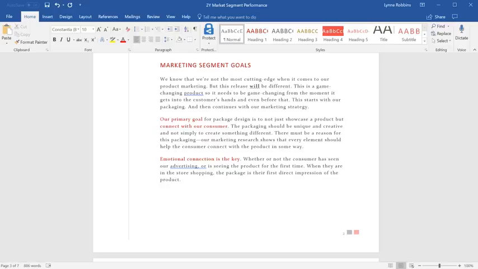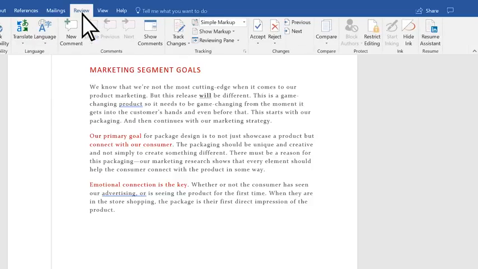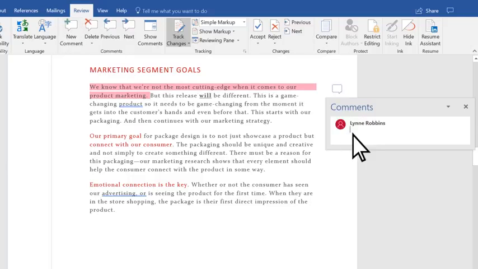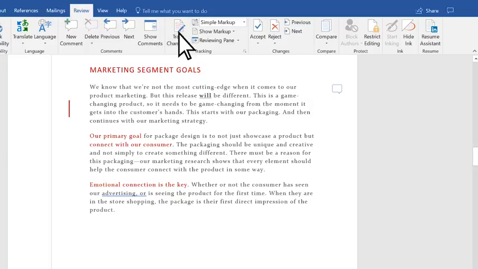If you want to show edits made in a document, turn on Track Changes. Select Review, Track Changes, and Word captures any edits you make. To turn off Track Changes, select Track Changes. Word stops making new edits, and any made stay in the document.